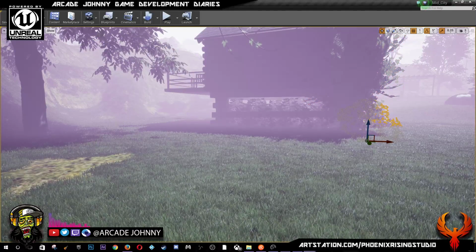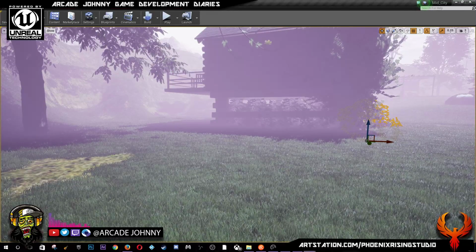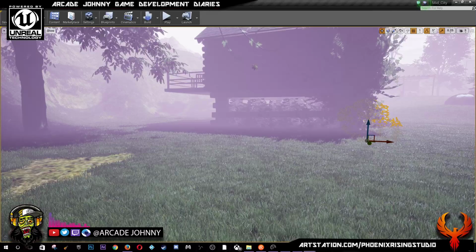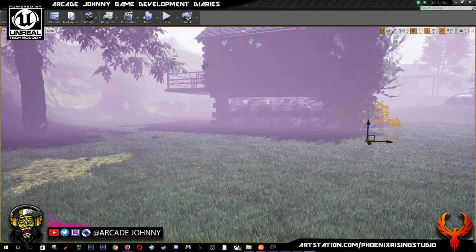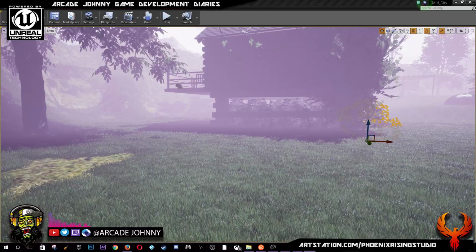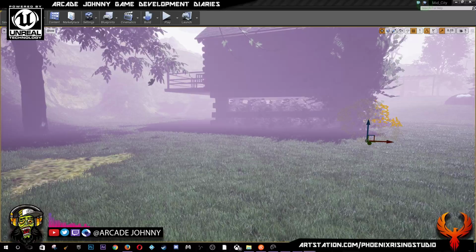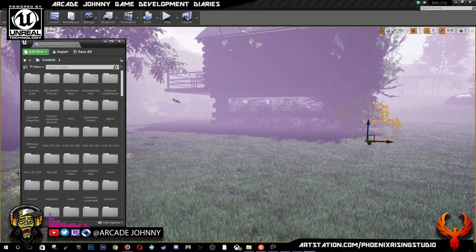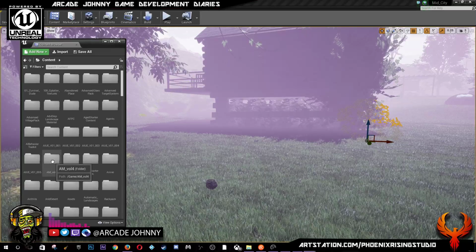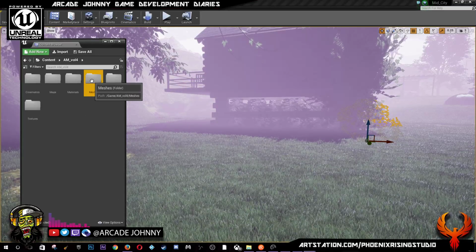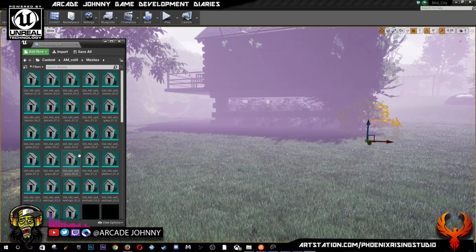Let's grab that one, and that one is based off of right here, and that's in our AM4 folder. There we go. Just gotta mesh this. It's loading in.